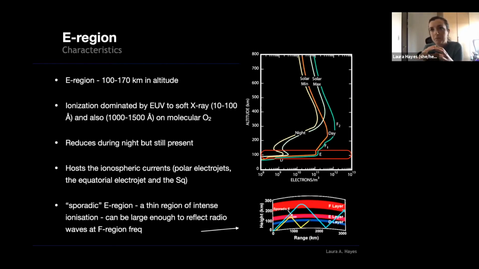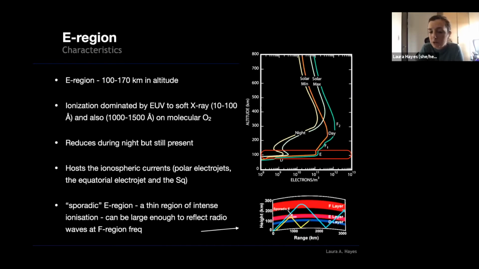And I mean, what causes them is still quite unknown. They are thought to be caused by space weather effects, whether that be a flare or an energetic particle event. And why they're interesting is that their electron density can be so high that it is similar to the F region electron density. So you can get sporadic times where frequencies normally used to reflect off the F region reflect off the E region instead, and then you get huge phase shifts because your wave is reflecting at a much lower altitude. So they are quite sporadic in a sense. They can be quite localized both in space and in time.